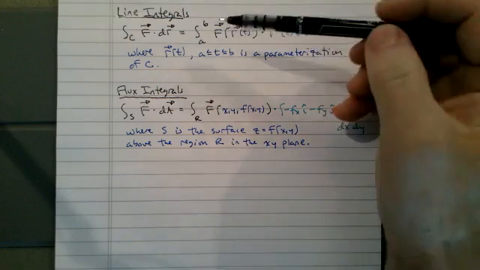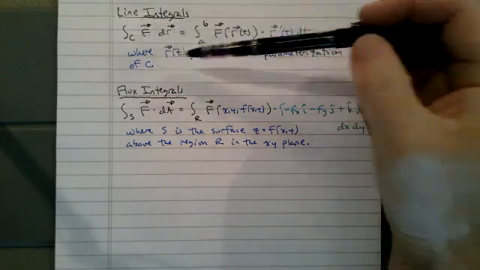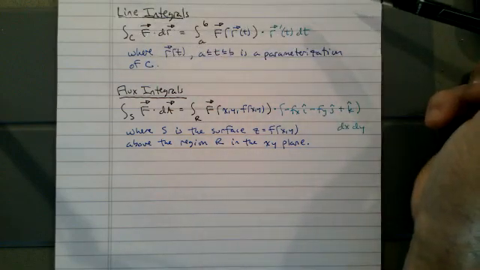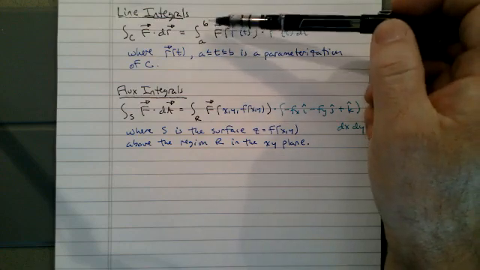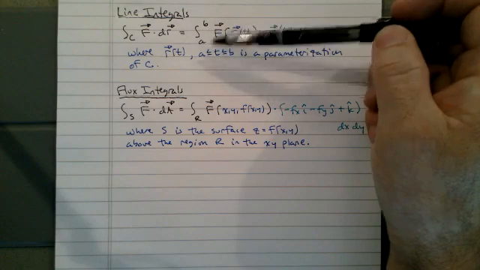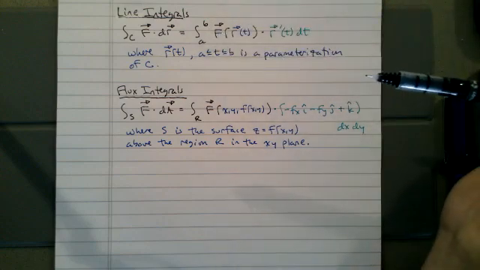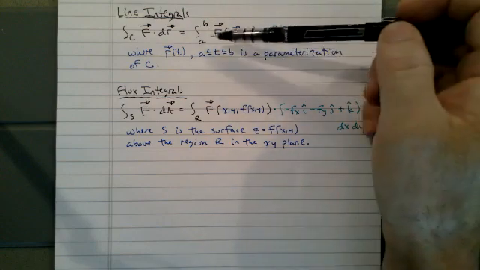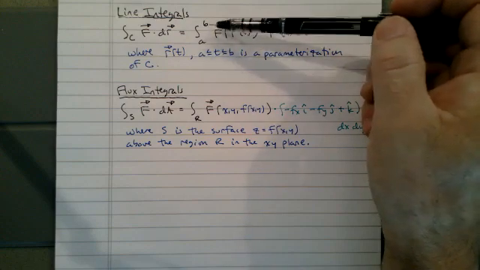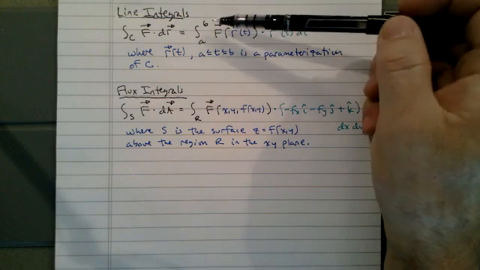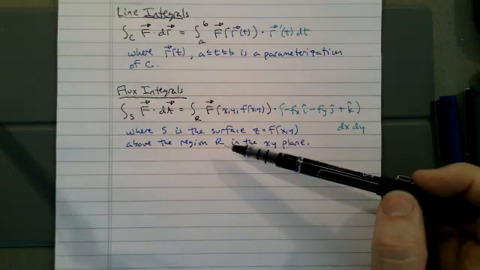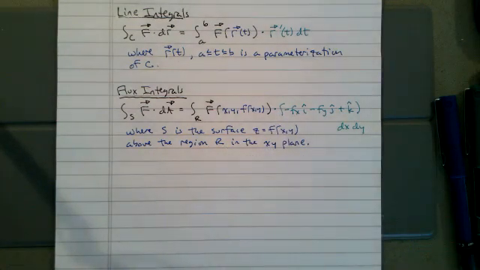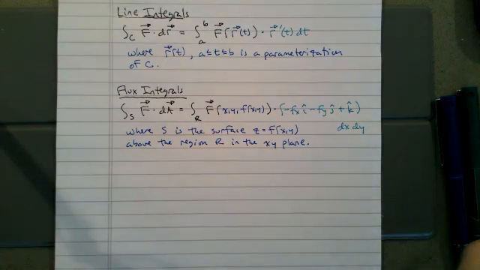That compares to imagining the curve cruising around, and it's between t equals A and t equals B. That's telling us where to look, because the curve can go on forever. So just look at the curve between these two values of t. Just look at this surface above the region R. So this is where to look on the curve.